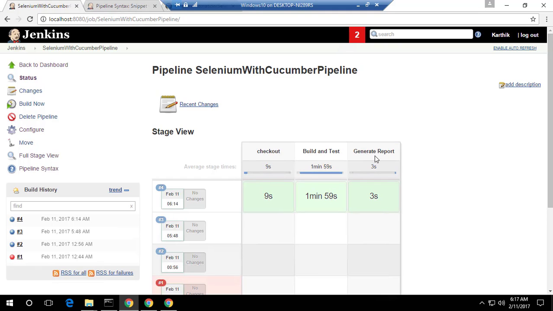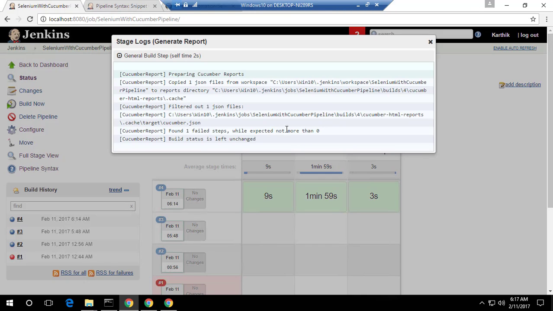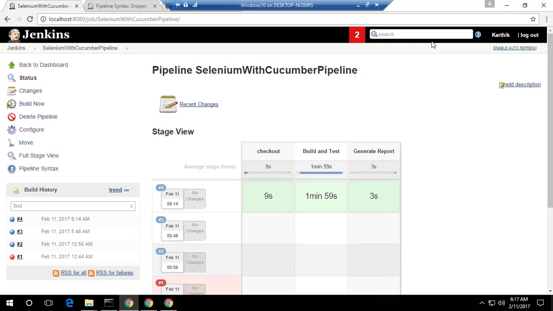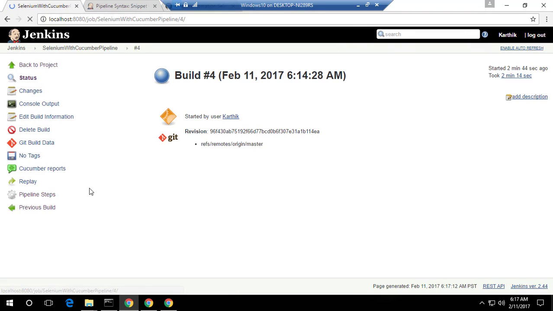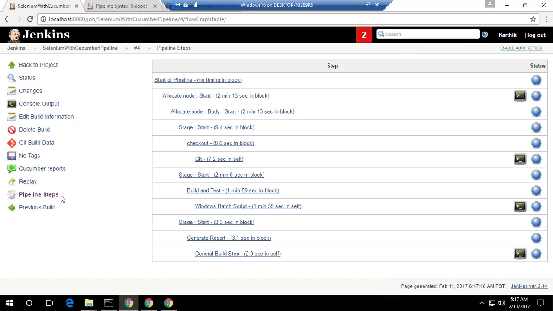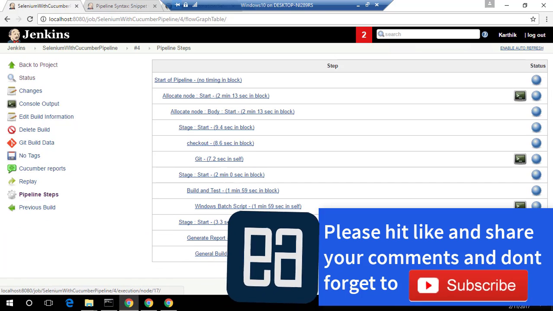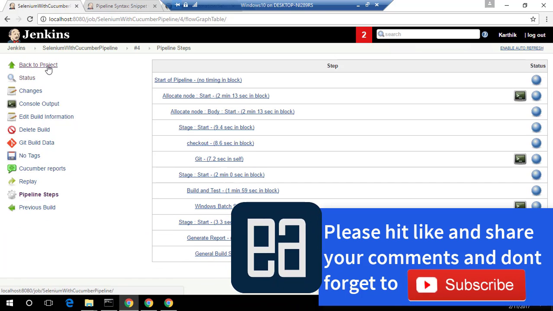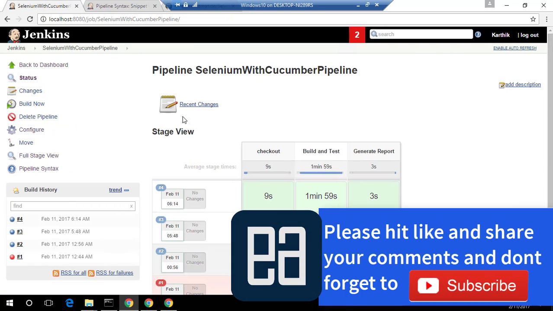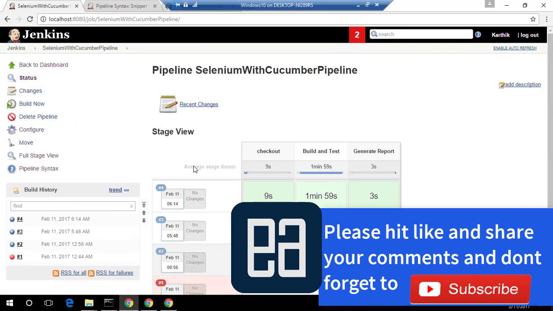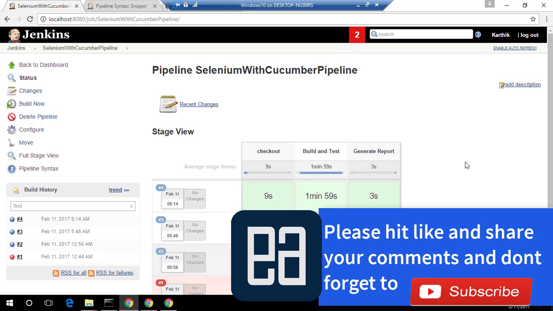So we have all the information over here at our fingertips with a very, very neat, intuitive UI as well, right? Very, very clean and neat this time. And also we saw how we can see each and every stage by stage view for that particular pipeline. So if you go to the pipeline steps, you can see how much time it has taken for each and every operation as clearly as possible, right? So this is another beauty of looking at how Jenkins is actually building the test for us, right?